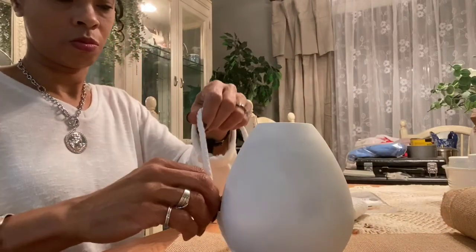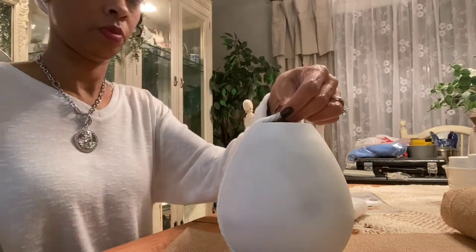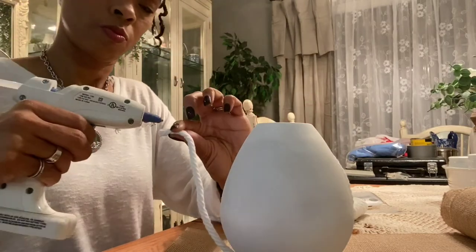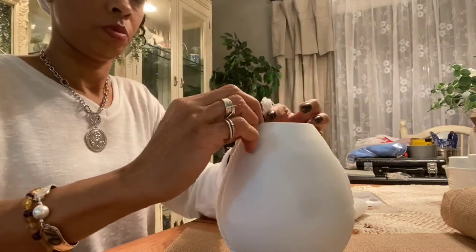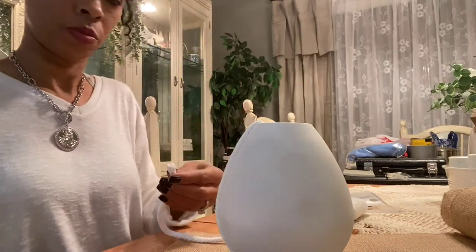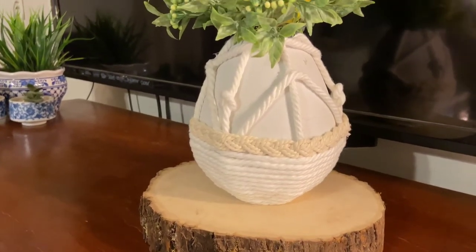And for our final DIY, we are doing this small white woven rope basket. I started at the bottom, gluing the rope at the bottom, and then extending it up to the top, tying some knots here and there just to give it that woven basket look. I then started at the bottom and wrapped the basket from the bottom all the way up to midway of the basket face.